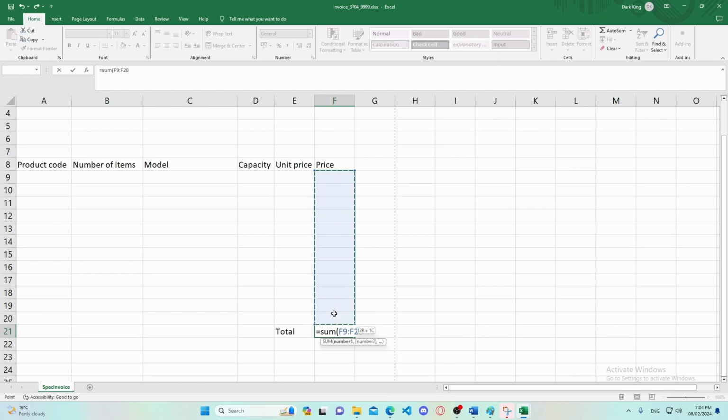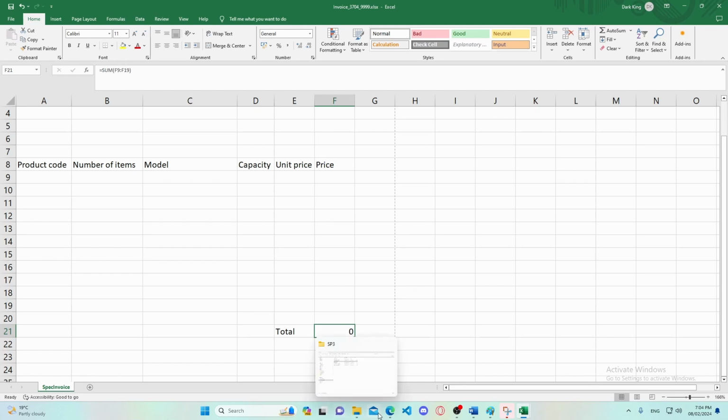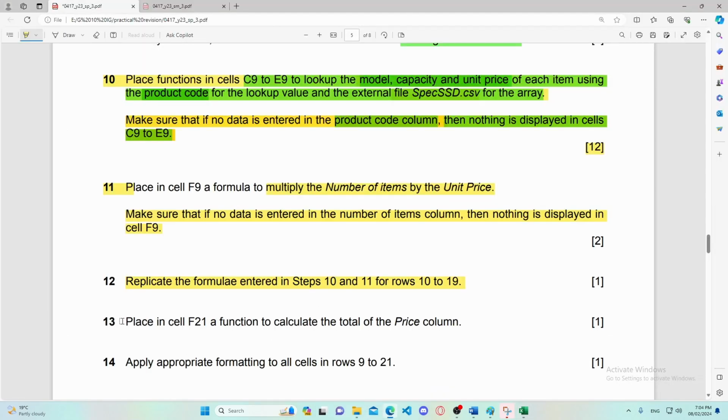Then you specify the cells. It's until not 20, it's until 19. Then I will close it because the values will be until 19 and there is no value here, so the sum is 0. Let's continue.